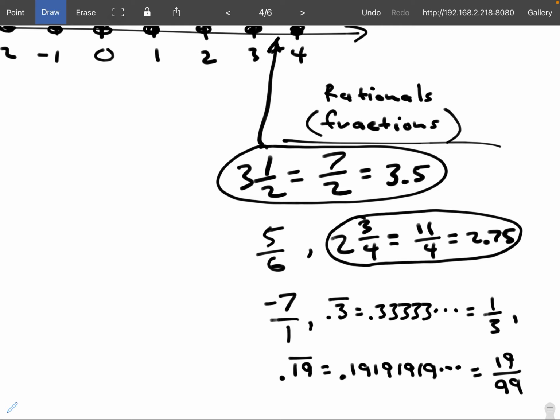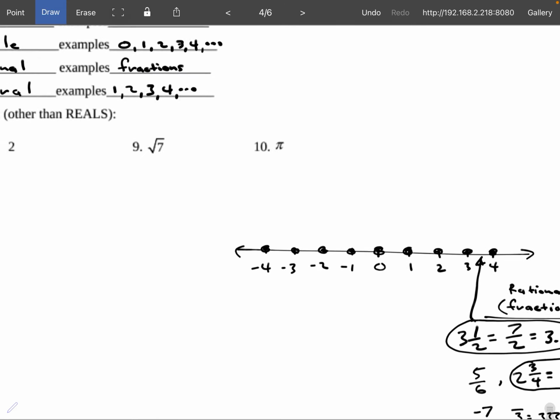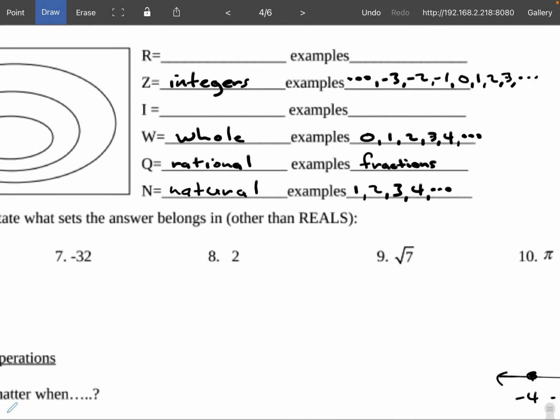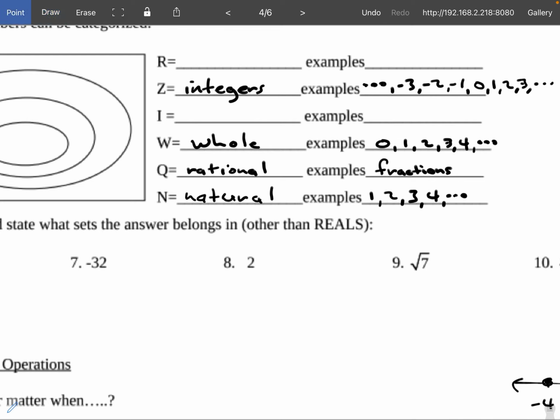But then again, what I want you to see is that if you have a repeating decimal, so here you got 0.19 repeating, that's actually a fraction. So it is rational. So you got to remember, it's kind of weird. You got to remember the fractions are the rationals and the symbol is Q. Because when you do the homework, they're going to give you a number and you're going to have to classify it. So you're going to want to write down either, so far what do we got? You're going to want to either write down N for natural, Q for rational, W for whole, or Z for integer.